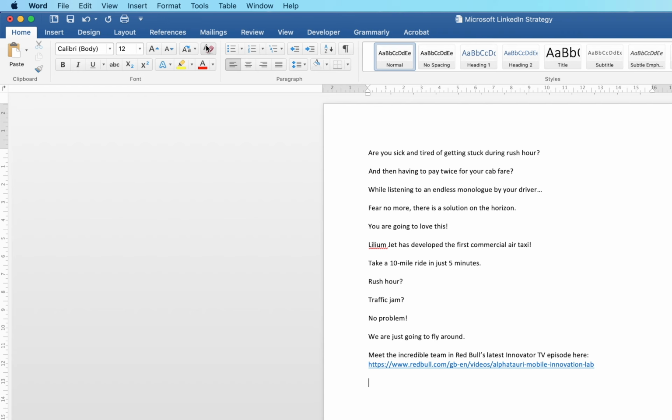Now, here comes the most important part. You want to have a call to action because you want to get people engaged with your post. So here's your call to action. And there's different ways you can do this. You can ask people to like or to do a vote. For example, you could say, hey, press the heart button if you think this, or press the thumbs up button if you think that. You could do some kind of voting in the comment section. But I like to do comments. Here's different ways you can do this.